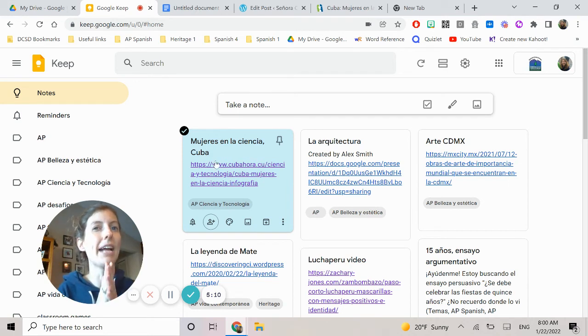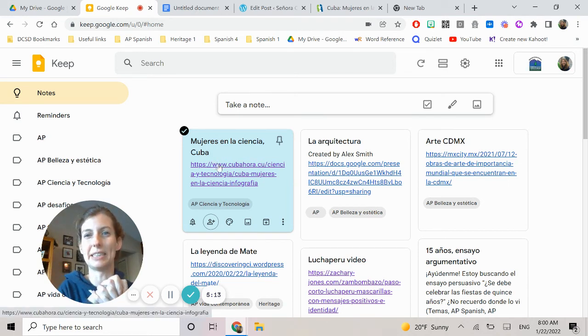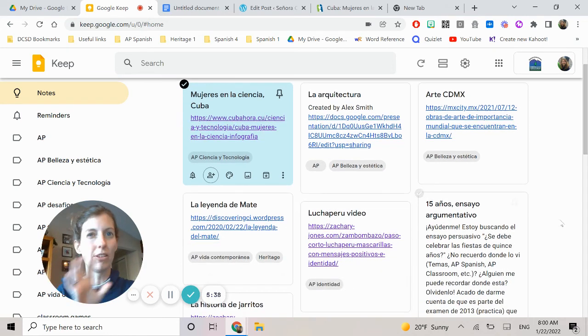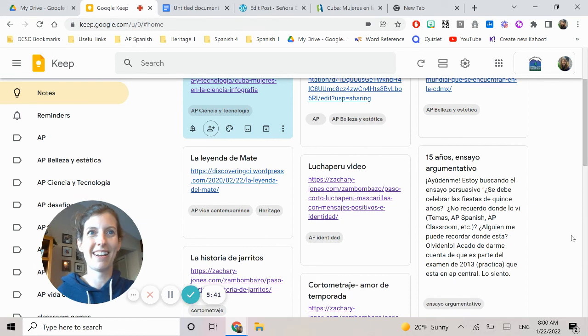Now, for me, I find doing this on my phone is where I'm most often creating my notes, because when I'm searching on Facebook or on Twitter and I find something amazing, it's so easy to grab a screenshot and put it in a note, or grab a link and put it in a note, so that when I'm sitting at my computer later, I have all of these things at my hands. So I'm going to make a second video of how to do it on an iPhone, but I just wanted to show you how easy it is to take all those amazing ideas that people share, and then make it really easy to organize and to find later. So I hope that was helpful.